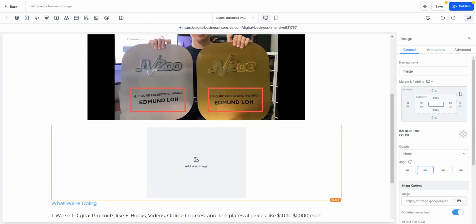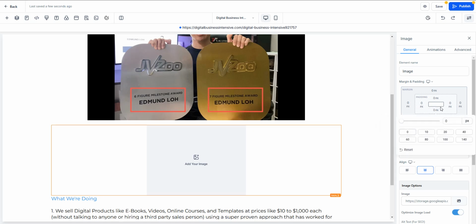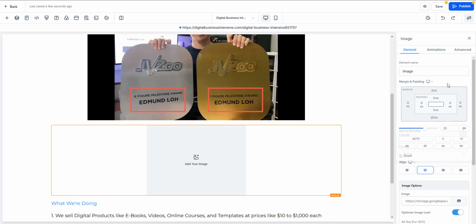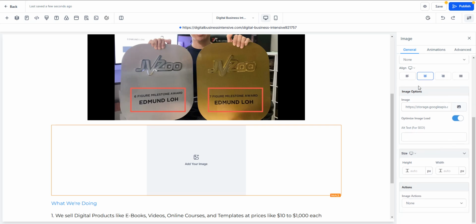Okay, and on the right hand side, once again, you notice you can adjust the margin and padding. Personally, I like to just remove all the paddings by changing it to 0. Okay, and if you want to have a bottom padding, you can choose 20, 40, or whichever value you want. I'm just going to put 20 at the moment. And if you scroll further down, by default, the alignment's on the center. If you want to move it to the left or right for any reason, you can go ahead, but I'm just going to go with center right now.